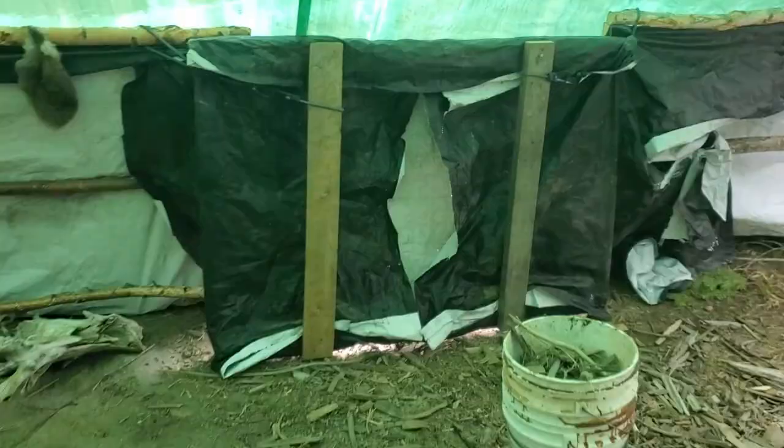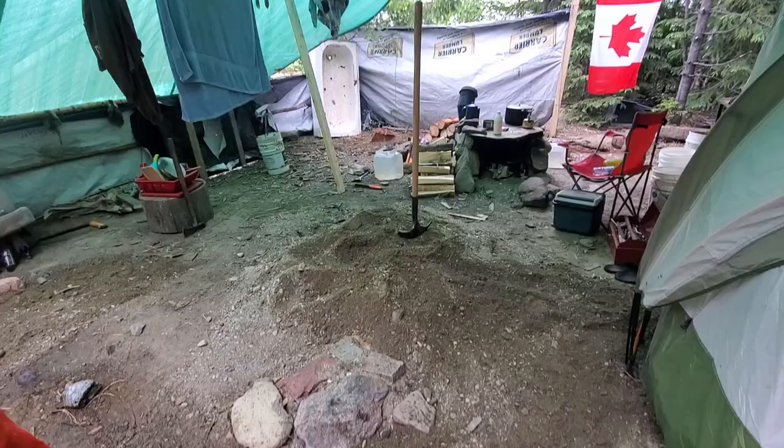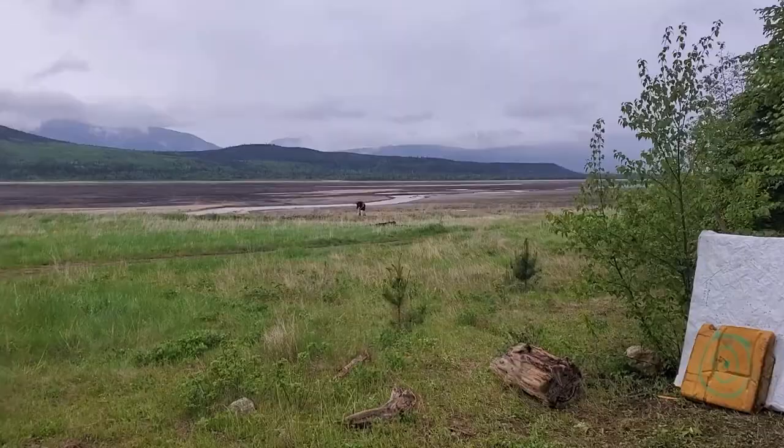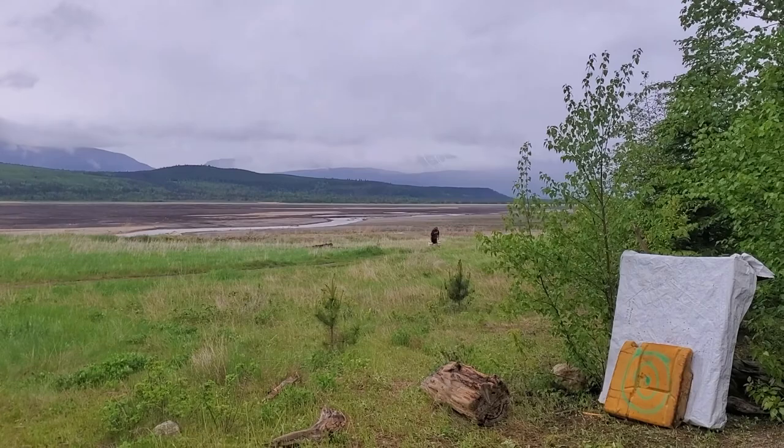Rain day today so I was able to start some work inside. I made a little gate so I can get the wheelbarrow through later. Got seven or eight wheelbarrow loads of gravel and I'm spreading it out to make a floor. My buddy Matt from town who lent me the genset, the skillsaw, and the wheelbarrow decided to take it all back, so now I've got to do things the hard way — at least it's a good workout.